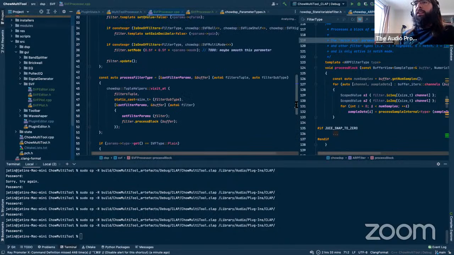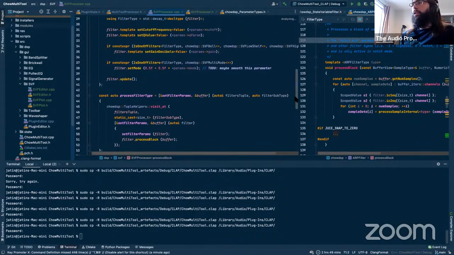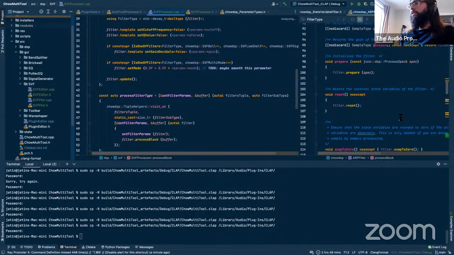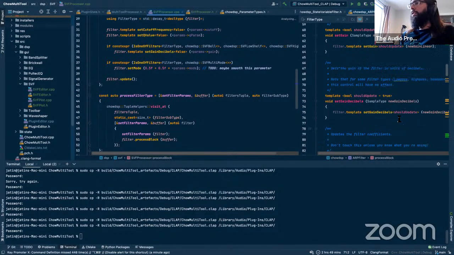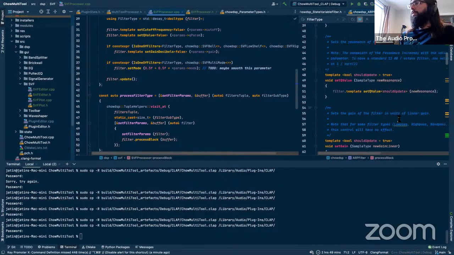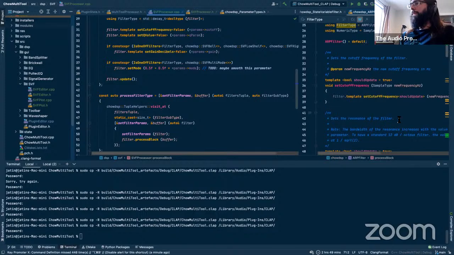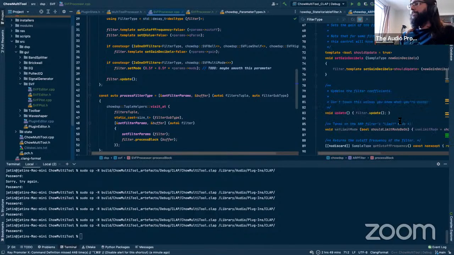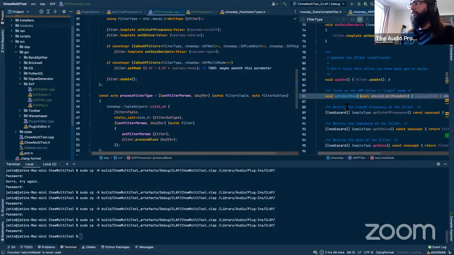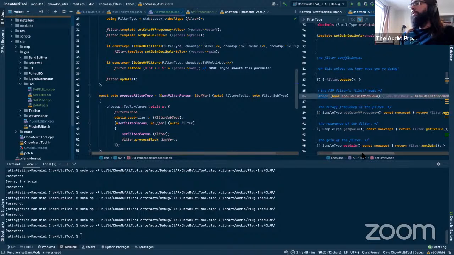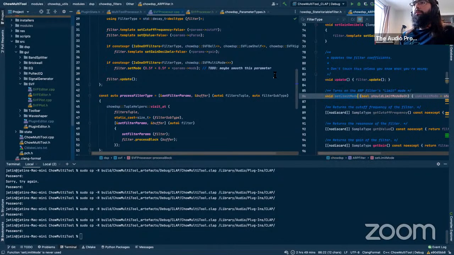And then one more thing we want to do is set the limit mode. Where do we set limit mode here? In there somewhere. Here we go. Set limit mode. Turns on the arc filter's limit mode.